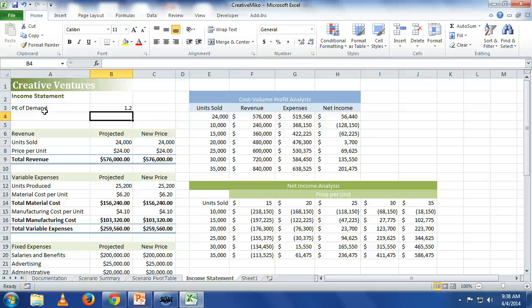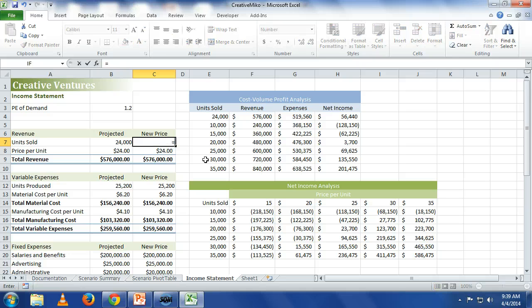In cell C7, this is where I want to put my new formula for what happens to demand under the new price. So here's where I want to put that formula I showed you on the board.